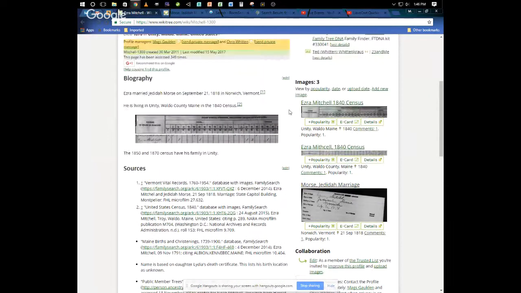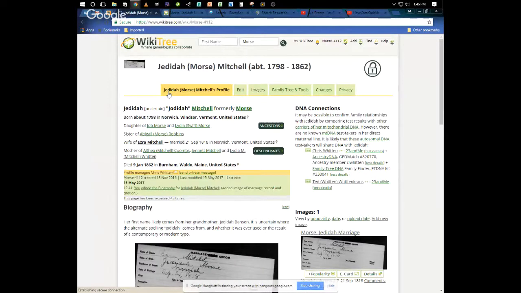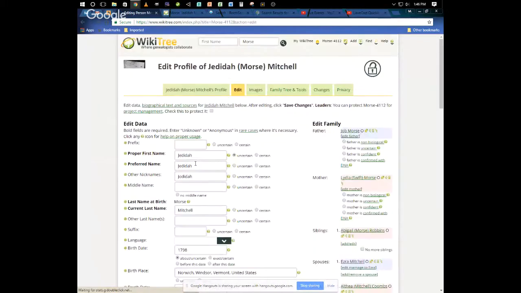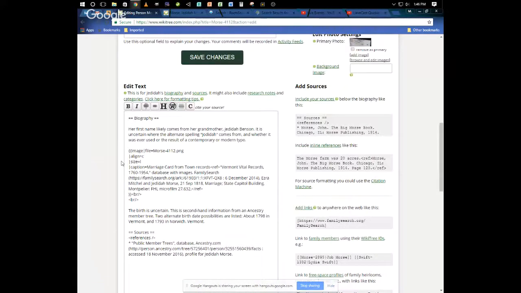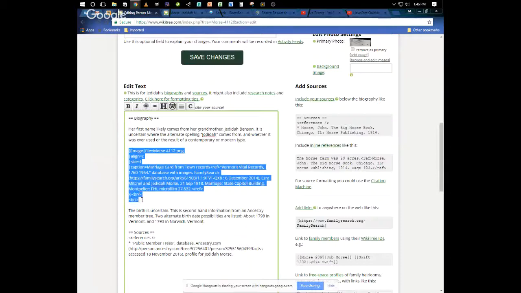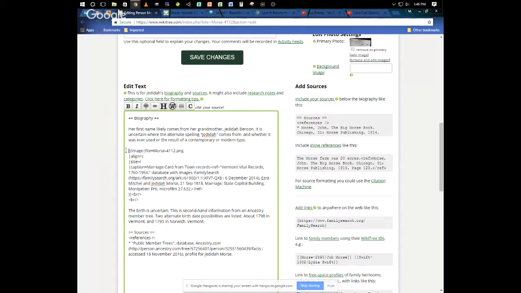And I could take that same snippet of code that I used to add that information to Jedediah's profile. I can take that little snippet, go down here to the biography section and copy it all the way down to the line breaks. Hit Control-C on a Windows machine.